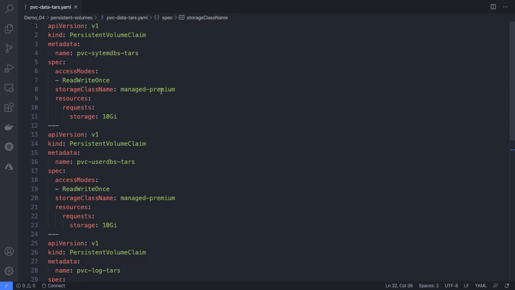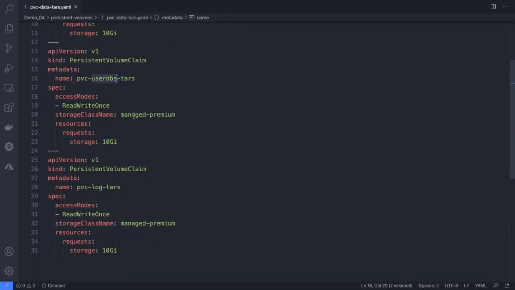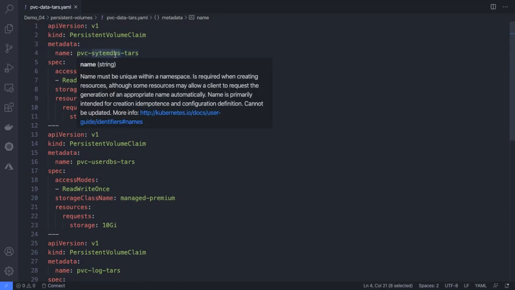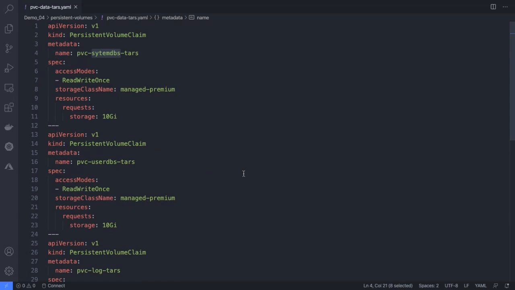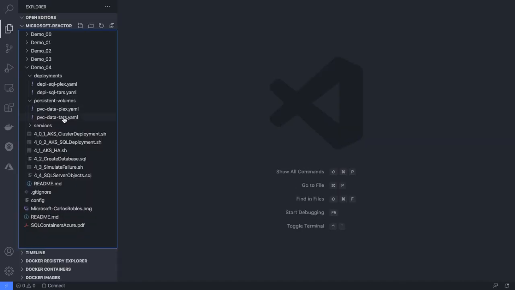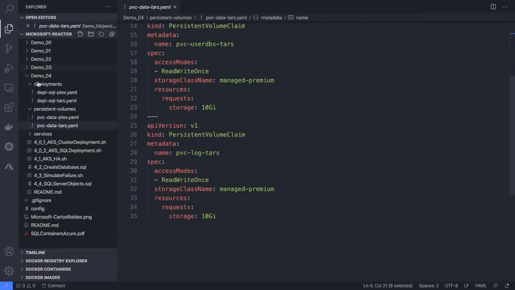As I said, TARS is complicated. TARS has these volumes: here's the user DBs volume, here's the log volume, and here's the system DBs volume. So I have 3 different volumes to make my data files persistent. My deployment is a little bit complicated here, but it's nothing really overwhelming.